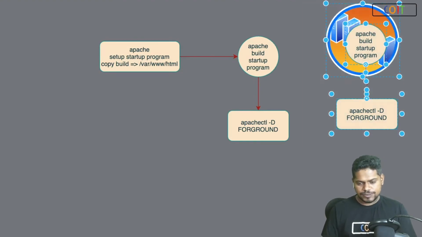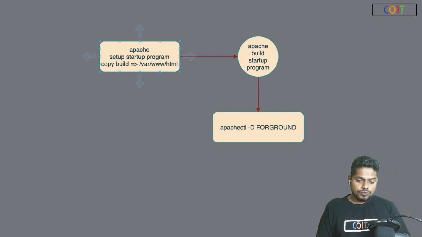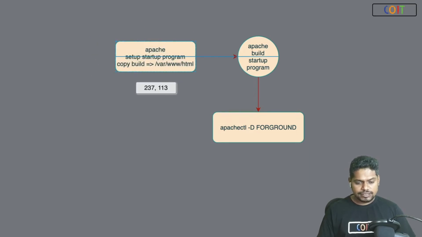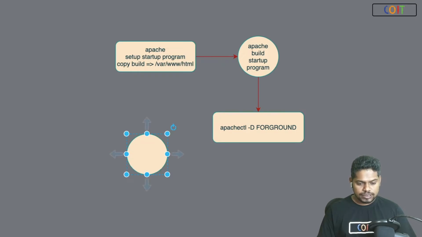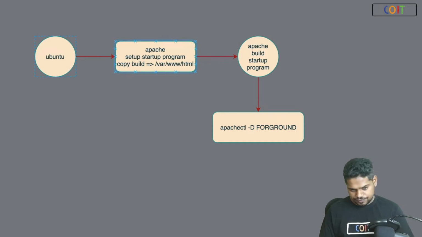And that's the point. So you should first create a container. In order to create a container, we can use a base image. There are many free images available in hub.docker.com. There is an Ubuntu image available in hub.docker.com, or there is an Alpine image available in hub.docker.com. And from that image, you would create a container.